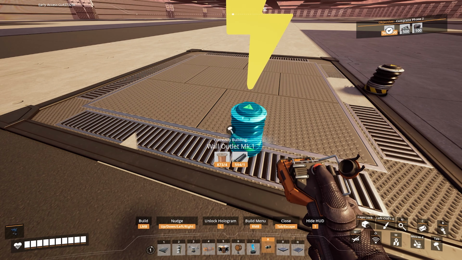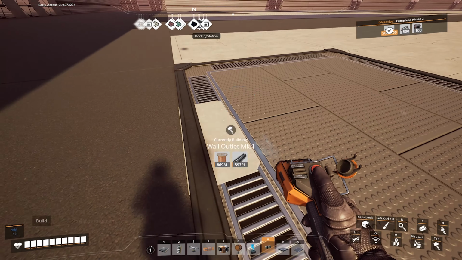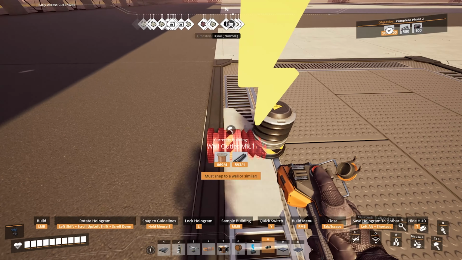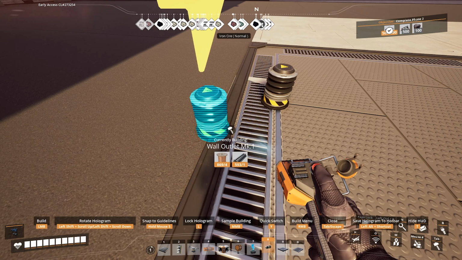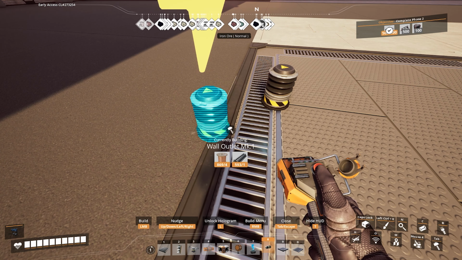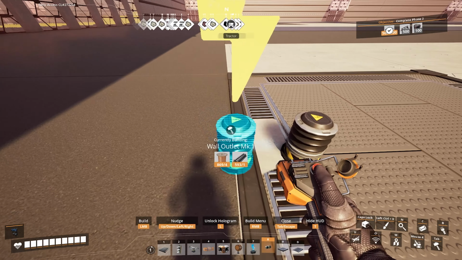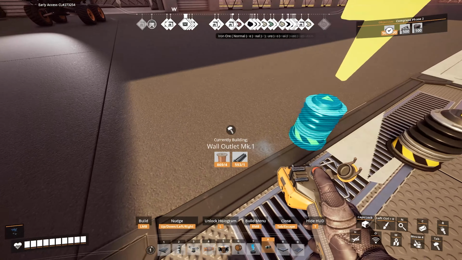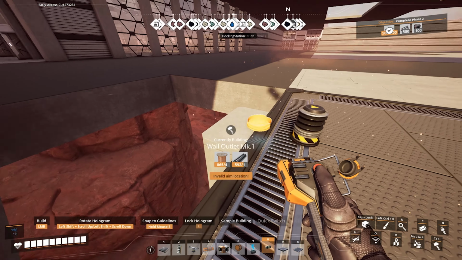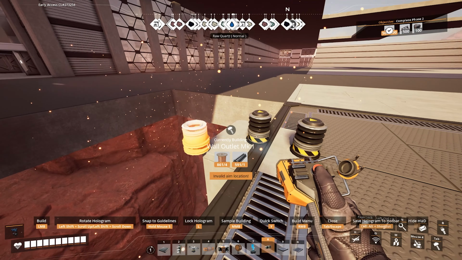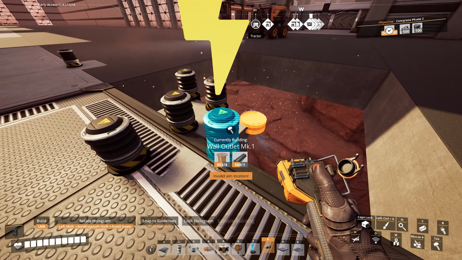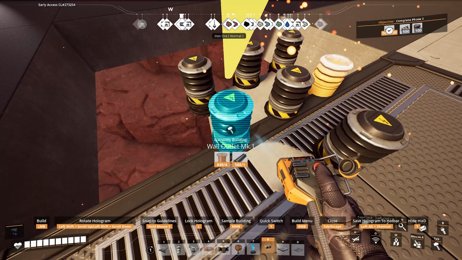So if we lock that there, then you have to bump it into place. Or if you absolutely have to, you can just delete that, and you can lay the pillars however you want on the top.